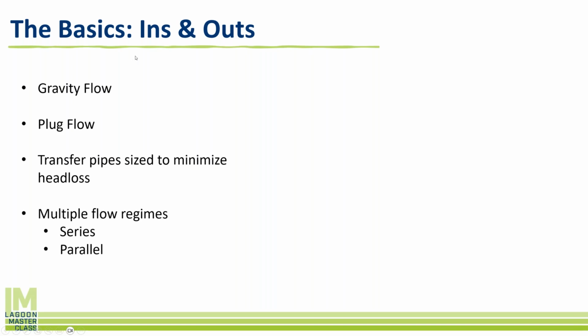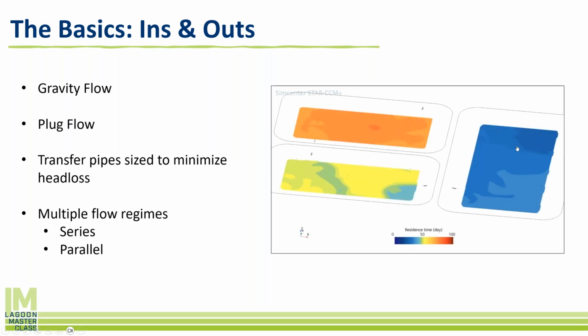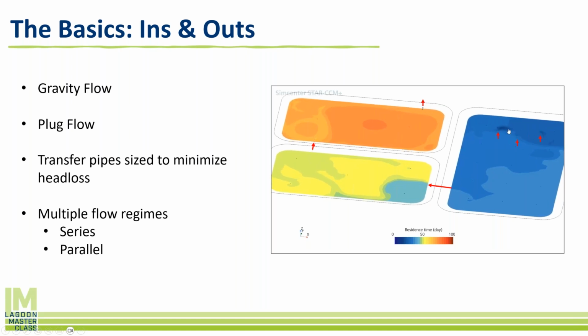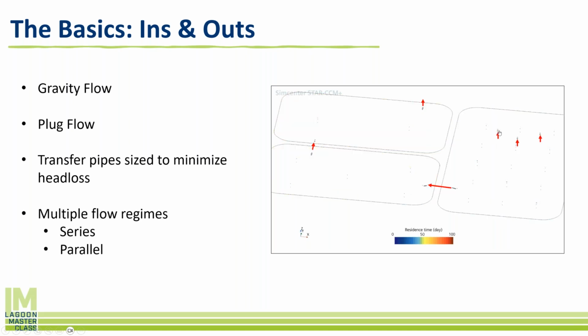So let's talk about some basics with wastewater lagoon systems, the ins and the outs. Like I said, we're gravity flow, we're plug flow. And when the water comes into the lagoon system, generally it's moved around through a series of transfer pipes. So you have these influent pipes here. The water's coming in split evenly amongst these three, and this is just a random sample. This arrangement may be different at some other lagoon system. But the water comes in here, and then it travels down through this transfer pipe into this lagoon, through this transfer pipe into this lagoon, and through this transfer pipe to the effluent.